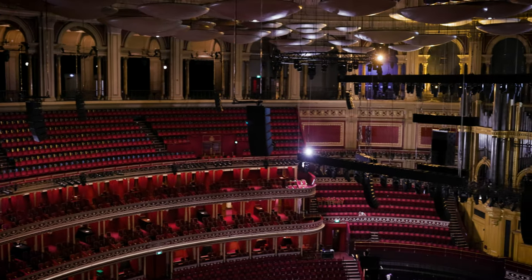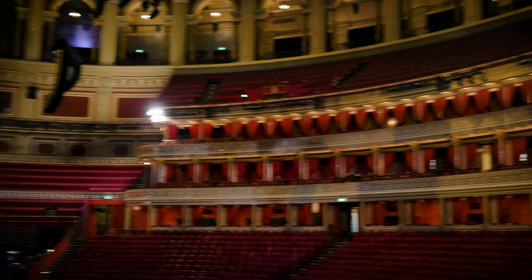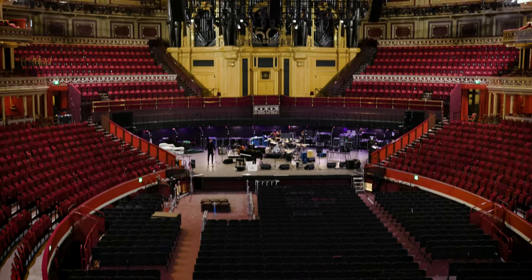It's everything. It's the wow factor — the fact that every time you walk into the building, no matter how many times you've been in before, it's awe-inspiring. For performers and audiences alike, the shape of it is extraordinary. Every performer can see almost every member of the audience, and every audience member can see not only the performers but also all the other audience members. The atmosphere it creates is absolutely incredible, and it's one of the most beautiful and historic venues in London, if not the UK, arguably Europe.